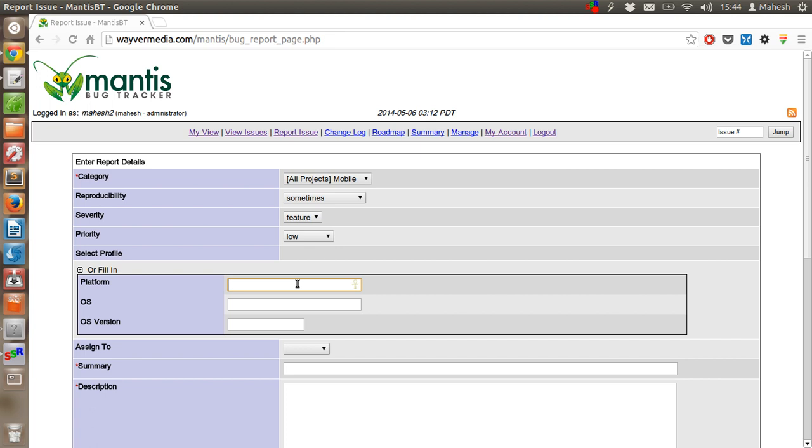So that platform is, let's say, Selenium, OS Linux, 1404, Ubuntu, or let's just say Ubuntu 1404.